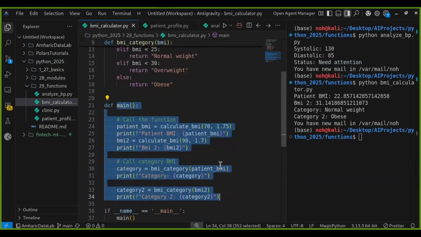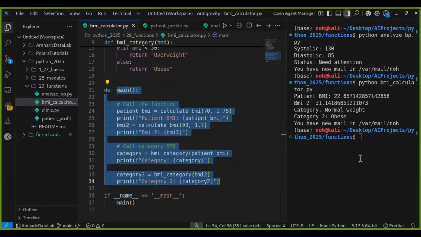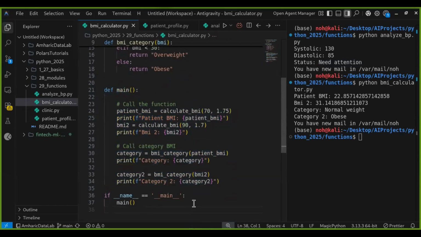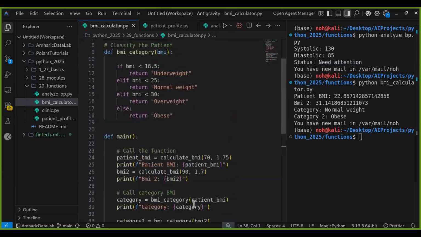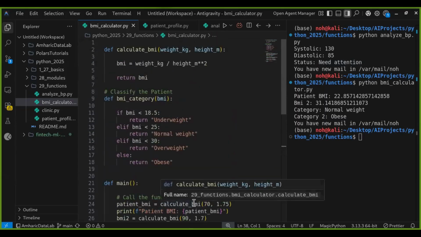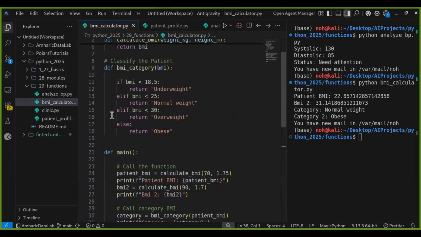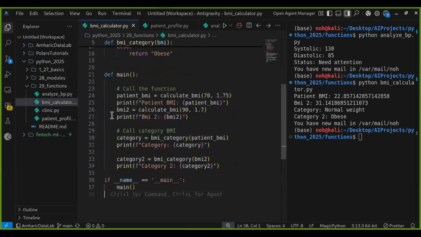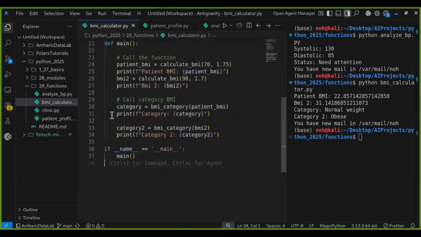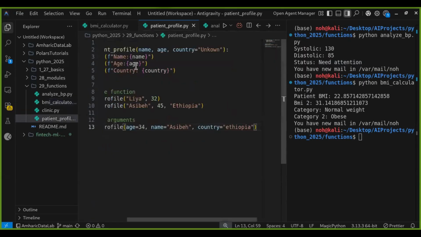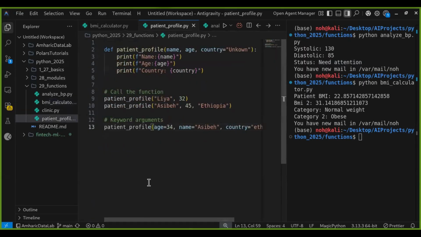Then the output will be displayed on the screen. Why does this matter in healthcare? It prevents unintended execution when sharing or reusing modules. It also allows your code to be imported safely into larger hospital systems or data pipelines. It is considered industry standard practice for professional Python projects.